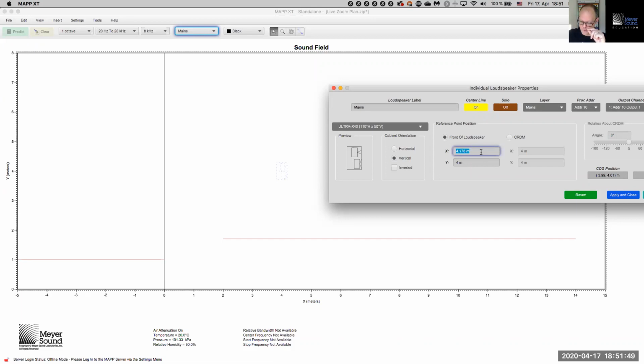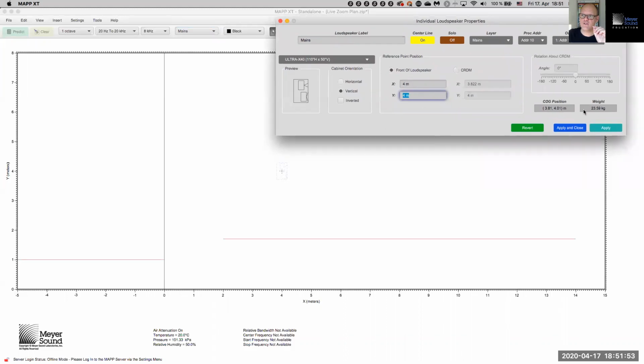So if I were to put this at 4, 4 and press apply, you shall not be surprised that it moves the loudspeaker a little bit back, because now the baffle lives at 4 meters into the room rather than the center of rotation during measurement. By default, it's always set to center of rotation during measurement. Let's click plus, and that pretty much concludes all these parameters, okay?